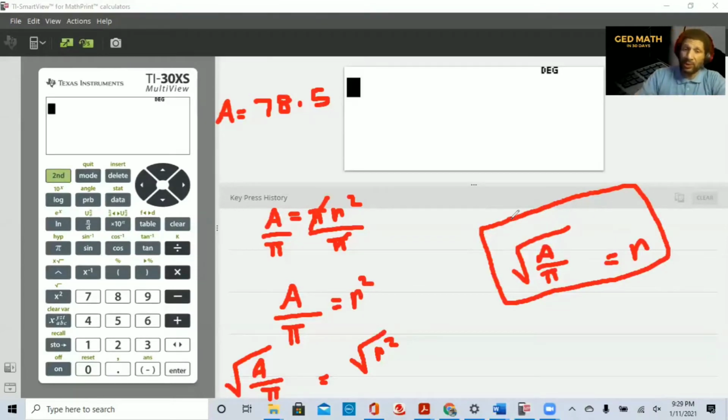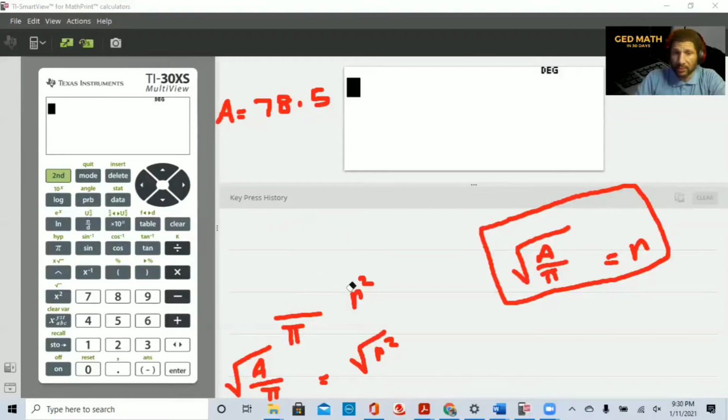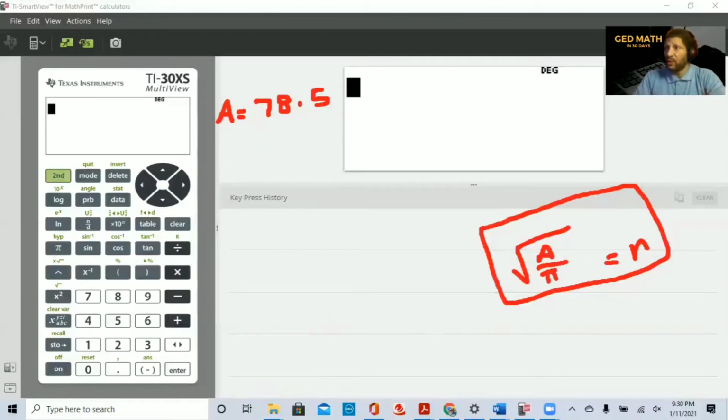area divided by pi. And what I'm going to do is clear the screen for a second so you can see, I'm going to use the computer. And I'm going to clear the screen of everything except for what the area is. So let me get my eraser. We have our formula that we just solved for. And we're going to use our calculator right now.